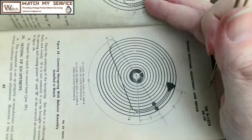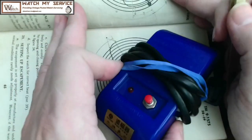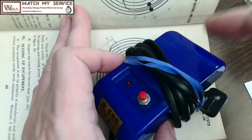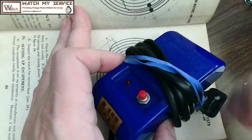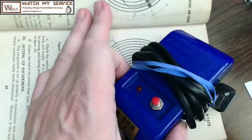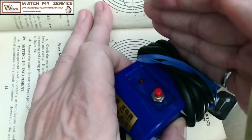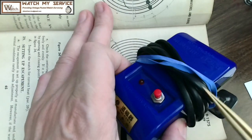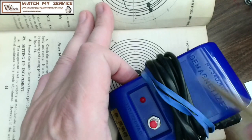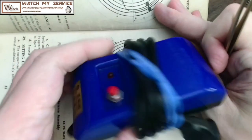So I went to plan B, and because I've got a lot of these different demagnetizers, I took this demagnetizer and put the balance on flat like this, pressed the button and raised it up 2 feet as I slowly moved it up. It's supposed to demagnetize it. It didn't work. So what I ended up doing was taking the balance with the hairspring, holding it like this sideways on the edge, turning this on and moving it up slowly, and that did work. Based on how this Chinese demagnetizer works and where the coils are, by holding it sideways like that and raising it up, it perfectly demagnetized that hairspring.